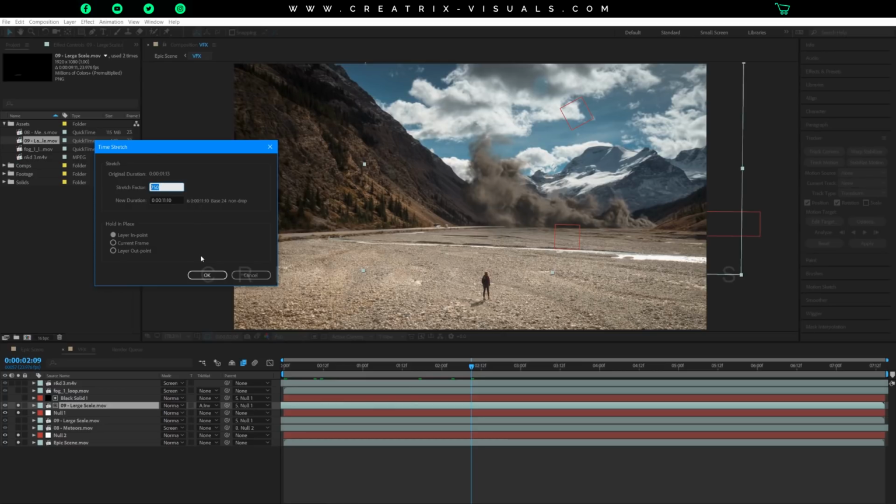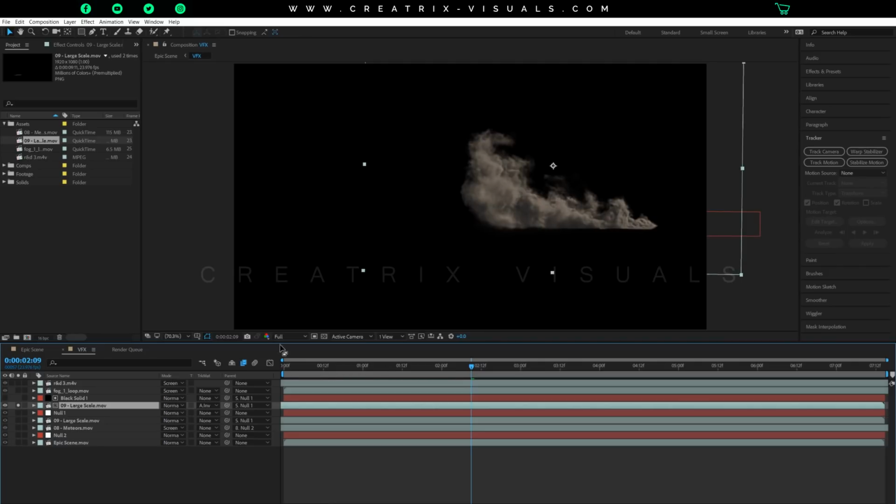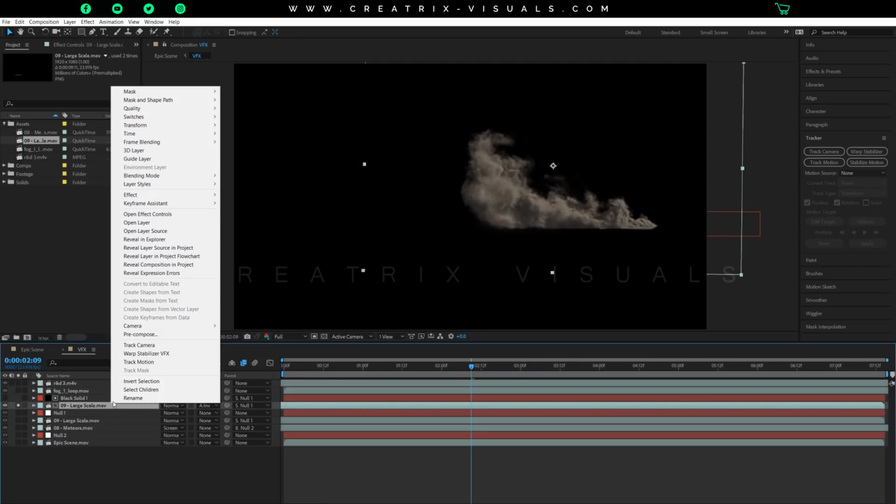So once you put this value there, you press OK, it's gonna be very choppy. So what you need to do is actually tell After Effects that, hey, this clip has been slowed down, and what I want you to do is start blending frames together so that its motion is way smoother. So let me actually isolate the smoke. So what you do is you hit right click and you go to frame blending. And as you can see, I've selected pixel motion.